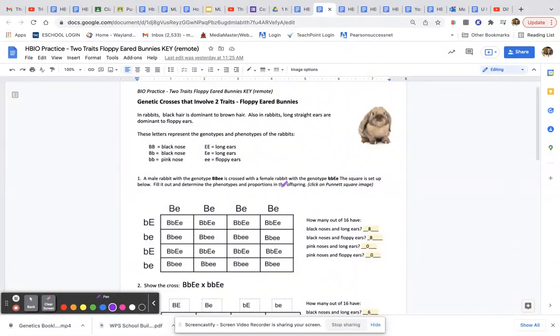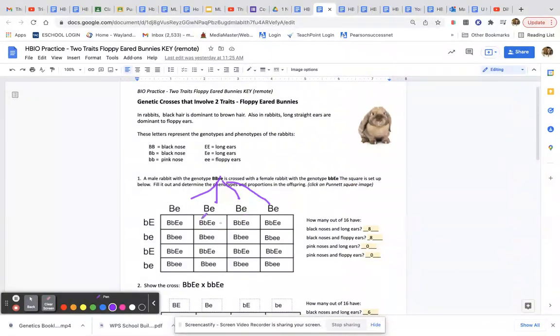But you have to first make the gametes. So from this one right here, if you do meiosis, the only gametes this organism can make are big B, little e. So this would all be big B, little e across the top of here. This is what's coming from here, doing meiosis. Now over here, this one can make either big B, little e, because the little b can go with the big E, sorry, or it can make little b, little e over here. I can't talk. So here we go.